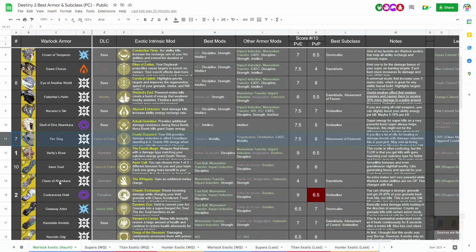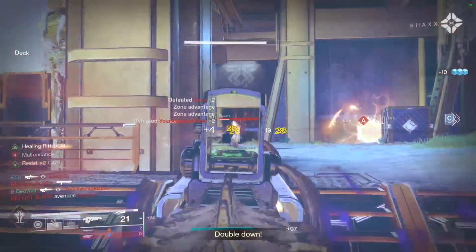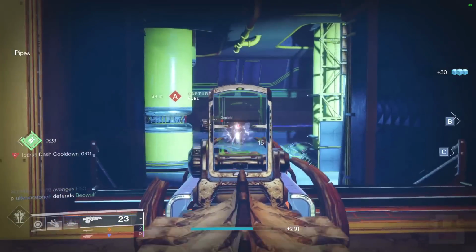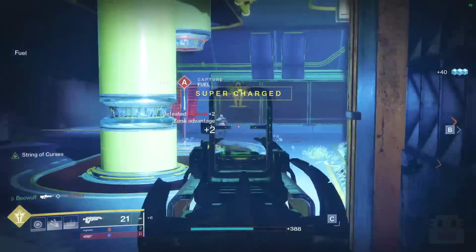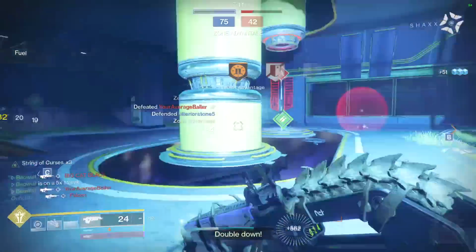Following that, at number 7, we have the Stag. Pretty much the same as it was before. It gives you more resistance in your rift. You put a rift down whenever you die, which is very useful in PvP, and even then, still useful in PvE as well. And most of the time, people do end up using this on Arc, which Arc hasn't changed yet and may end up getting better next season whenever Arc 3.0 comes out.